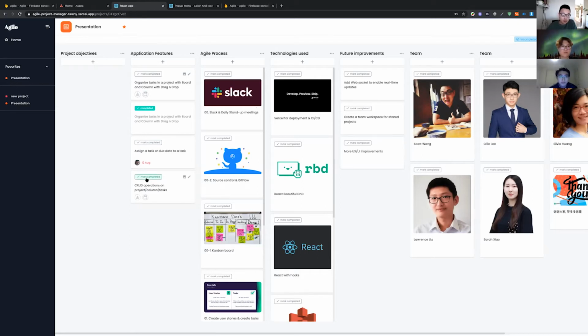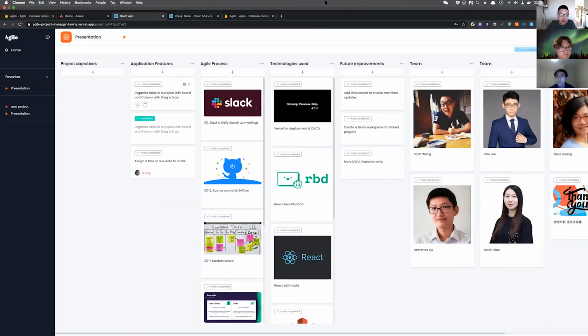And yeah, pretty much you can do CRUD operations on all the stuff. Cool. And I think we also have a screen video sharing functionality. So I'll pass on to Ollie to share that with you guys.